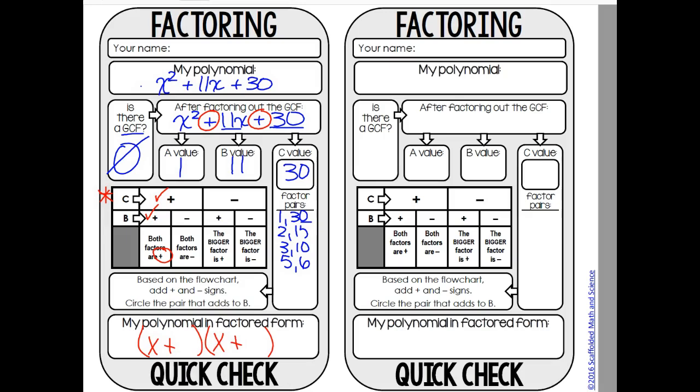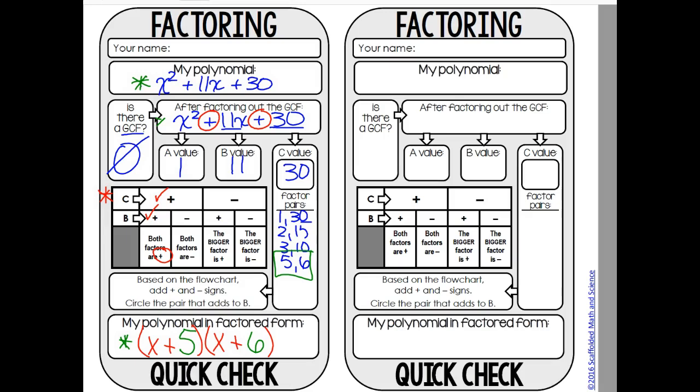Now, we just need to go over and look at the factoring list and decide which pair of factors, if I add them together, will give me 11. It's going to be 5 and 6. So it's going to be x plus 5 and x plus 6. Nice. Now, just to check it for yourself, if you went ahead and FOILed this right underneath, you would get our original trinomial back.